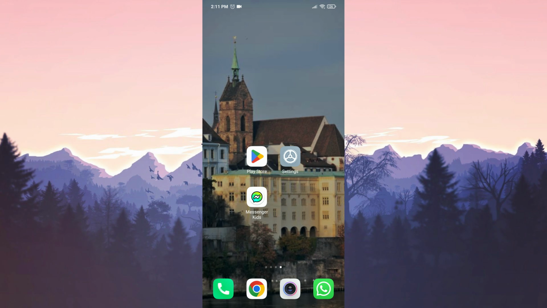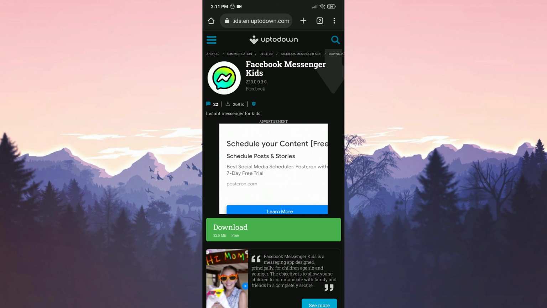Our third solution is to download the old version of Messenger Kids. The reason we do this is that this problem we are experiencing may be caused by the new update. We delete Messenger Kids on our device before downloading the old version. I left the download link of the old version of Messenger Kids in the description section. From there you can go directly to the download page. If you haven't downloaded APK file before, you may have problems here. For those who have problems, I left the solution video on the card section.